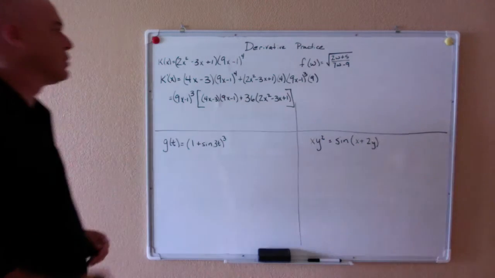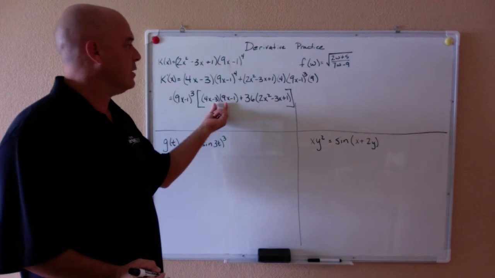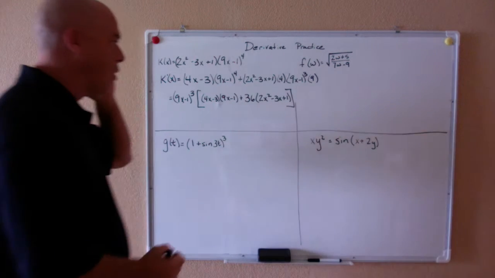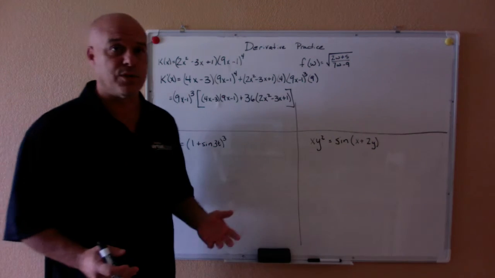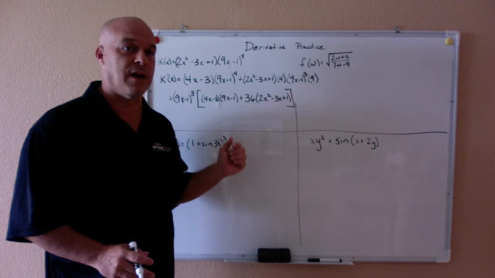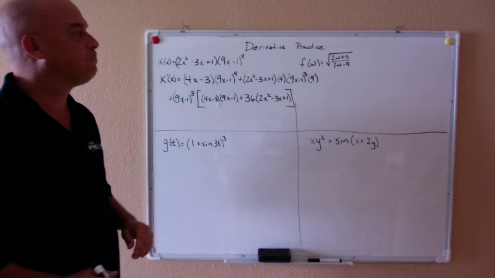There's not a whole lot else I can do here. I guess I could multiply these two together and then combine like terms on all this part here, I suppose. That really is just an algebra skill. I'll leave that to you if you want to simplify that further. This is as far as I think I'm going to take this one.